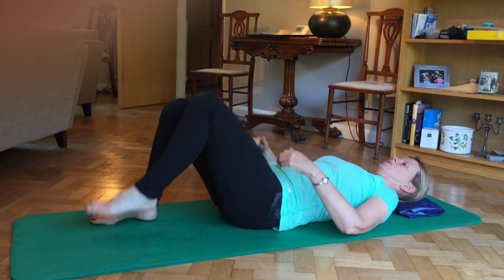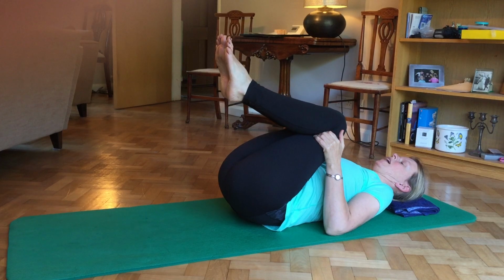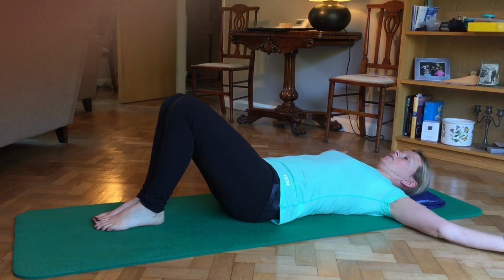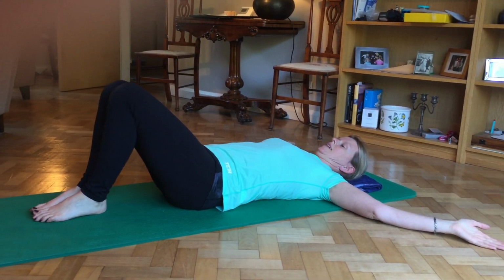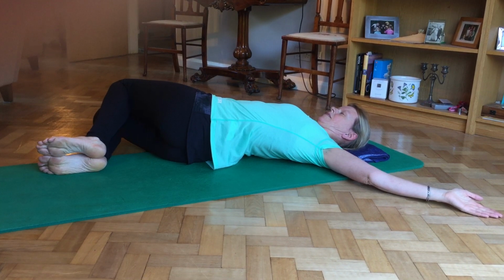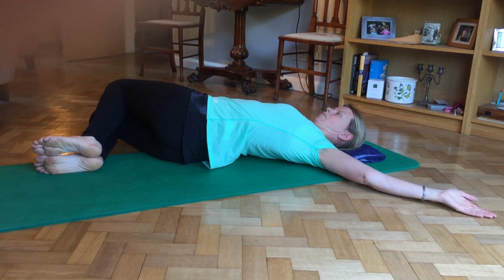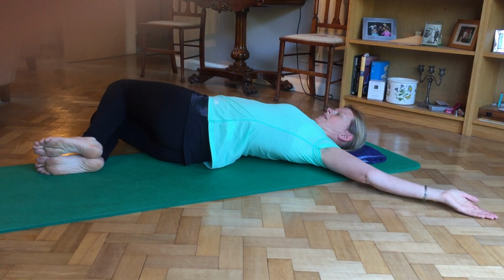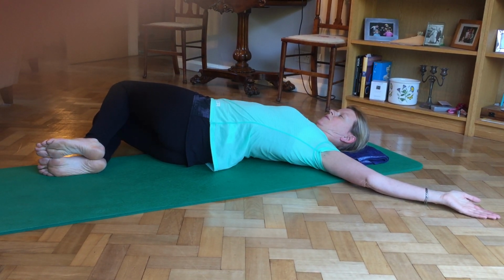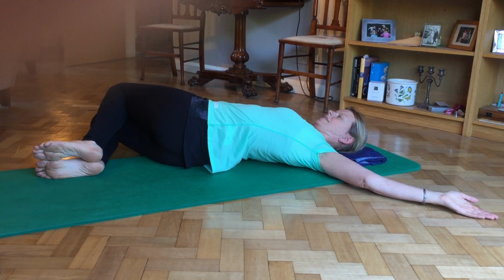And then coming over onto your back. So in this position, I would start with a gentle hugging your knees up to your chest and bring them down. Then take your arms out to 90, palms are facing up to the ceiling. Keep your knees together and let them roll to one side. Nice deep breath in that position. And stay there for 4 or 5 deep breaths.